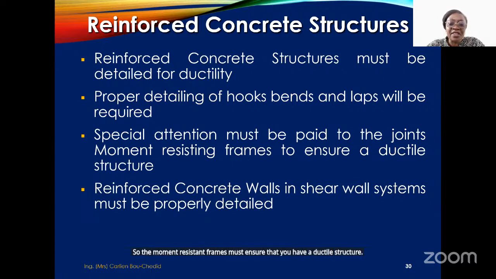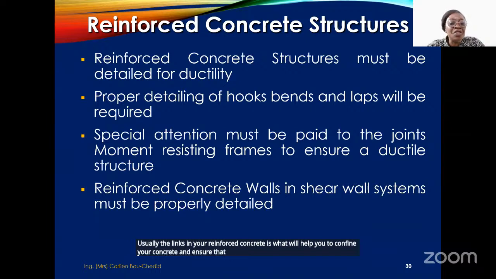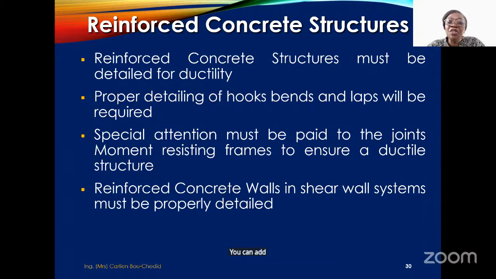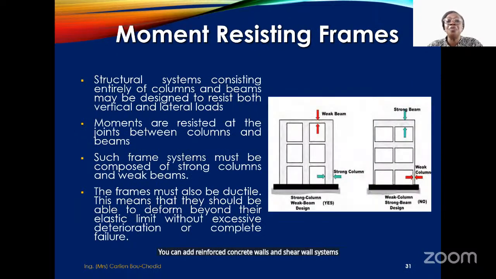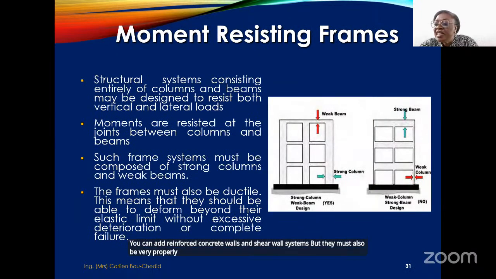So the moment-resistant frames must ensure that you have a ductile structure. Usually the links in your reinforced concrete is what will help you to confine your concrete and ensure that your concrete members behave in a ductile manner. You can add reinforced concrete walls and shear wall systems, but they must also be very properly detailed. And I believe I have a diagram later.